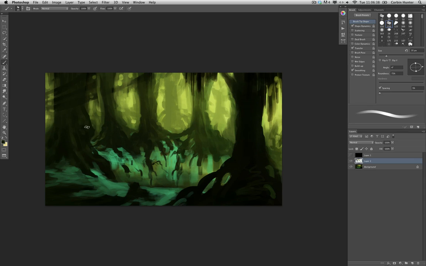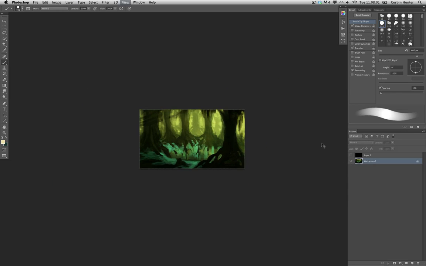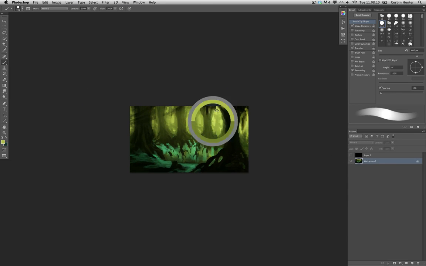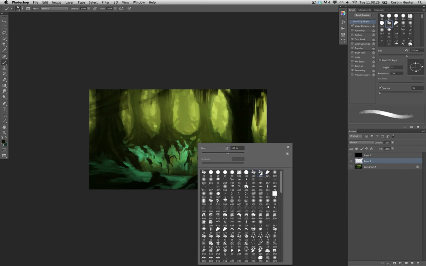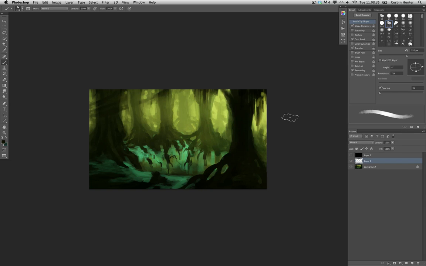What I like to do is I've got my whole painting set on that background layer there, you can see, and I make a new layer and I paint in a bunch of details and just kind of work away at it, and then like you saw there, I flip back and forth between them to make sure that I'm going in the direction that I need to be going, that I'm accomplishing what I want to accomplish. And then once I'm happy, I merge it down, make a new layer, and just keep painting. That way if I mess up, I can get rid of the whole layer and not have a problem.